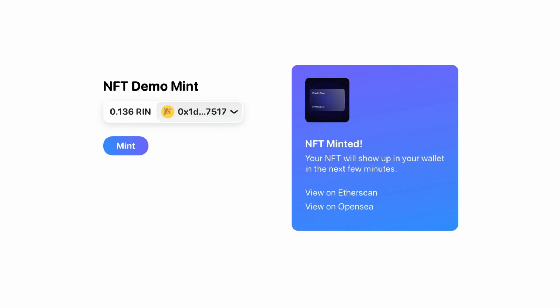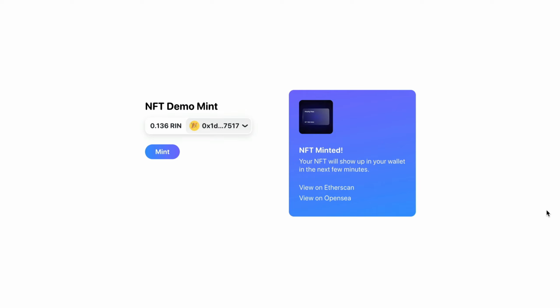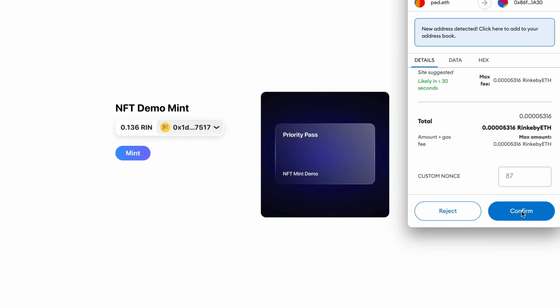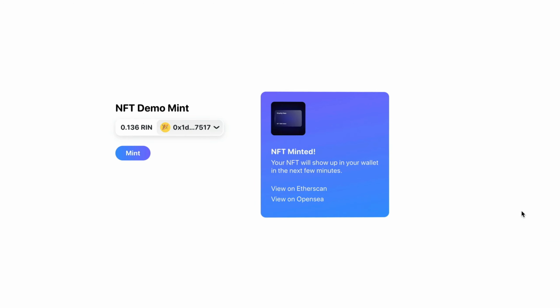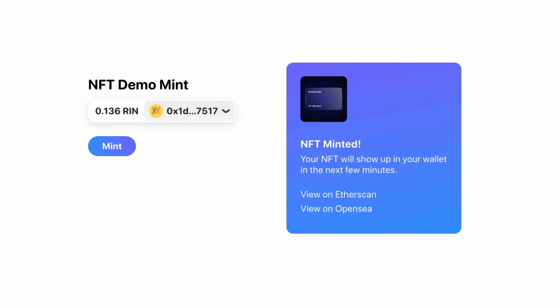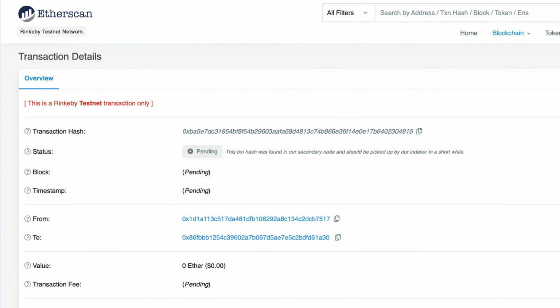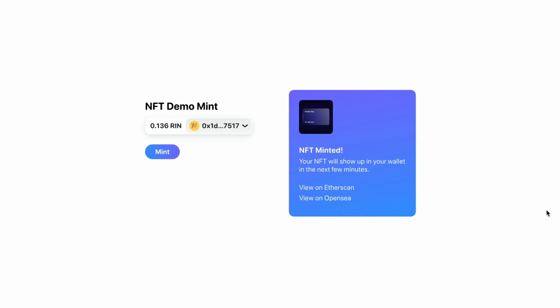This is a really good start, but there's a few things that we can do to make this even better. For example, notice how the state of the card flips the moment we confirm the gas fee. This is not quite accurate because the transaction is still pending. So let's enhance our UI to actually track the state of our transaction.